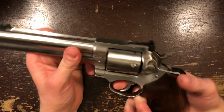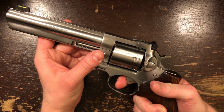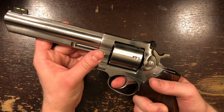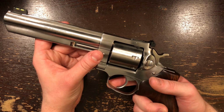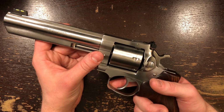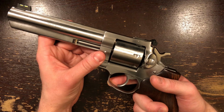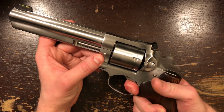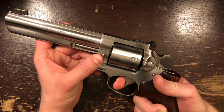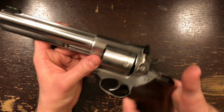So anyway, that trigger pull, the double action pull is long and pretty smooth. It's really very nice. I would say it's better than some of the rough Smith & Wesson triggers that I've felt on some of the newer guns, but it's far from the best of the Smiths. And it's not as nice as my old Colt either, but it works great all the same. On the continuum of revolver trigger greatness, I'd call it very good. Not bad. And it can be pulled out quickly and smoothly, which is very nice. Now let's see the single action pull.